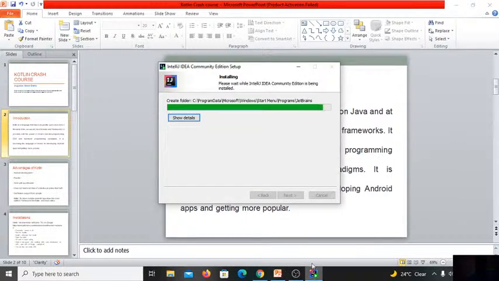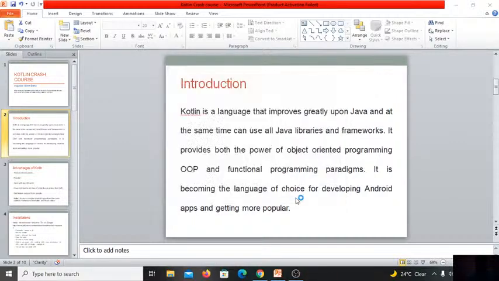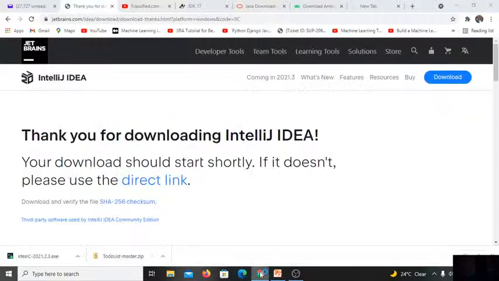Okay, so let's wait for this to finish installing. And in my next class, we are going to start coding. So please make sure that you install the way I've installed now, so that in the next class, as I'm coding, you're coding immediately and you're asking me questions immediately. Very, very important. It's always important that you run IntelliJ, then finish. Okay, so I'm going to start it up now so that we can start coding. Okay, interesting.